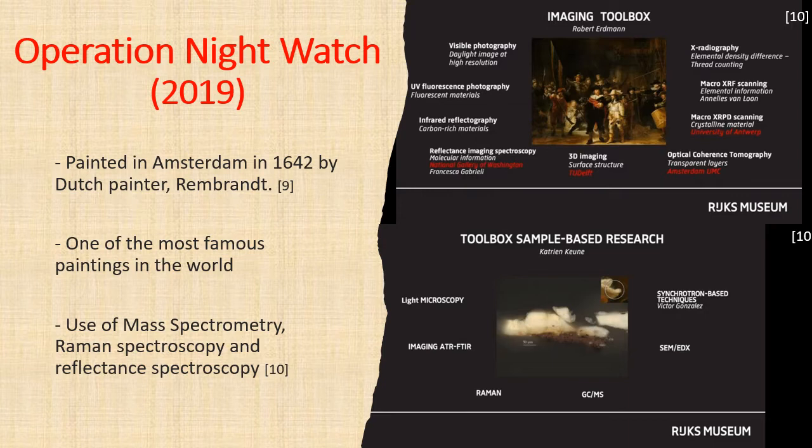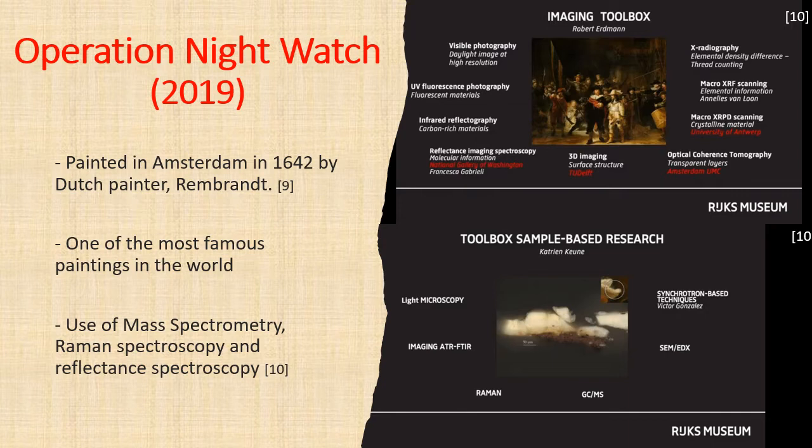Operation Night Watch is a restoration project that took place in 2019 in a museum in Amsterdam. The backbone of the entire project is the use of the most up-to-date scientific techniques to determine the composition of the painting in fantastic detail, and hence to restore it in the best possible way. Because this was such a huge project and involved the collaboration of scientists from around the globe, the techniques used are a brilliant representation of all the analytical methods available to us today in the art conservation world.